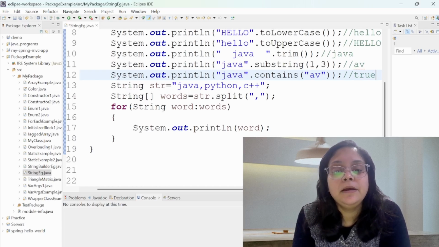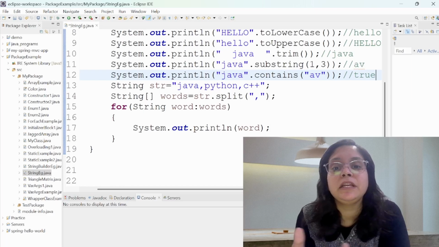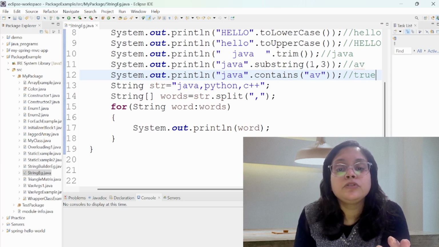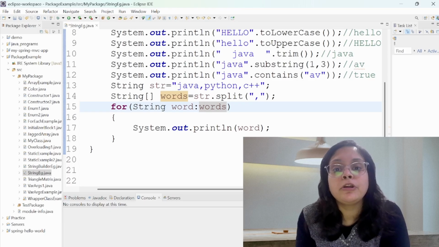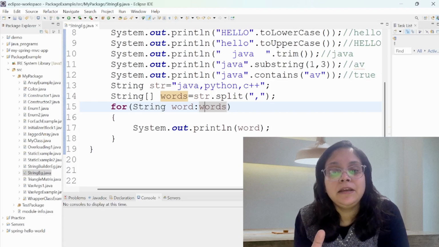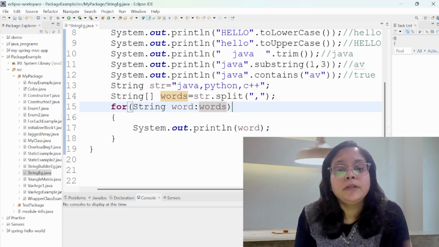For example, here I am splitting the string with the help of those commas. You can have semicolons or spaces in between. Here I have collected all the strings one by one into the string array words, and using the for each loop, or enhanced for loop, we are iterating over these words collected in the array, and printing each and every word one by one. So Java, Python and C++ you will be getting separately.